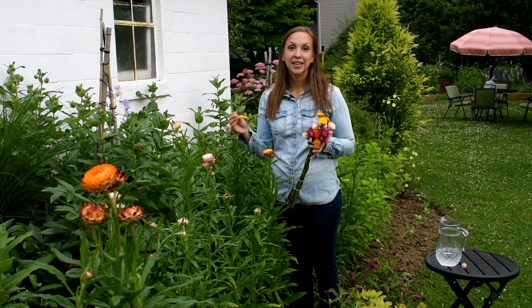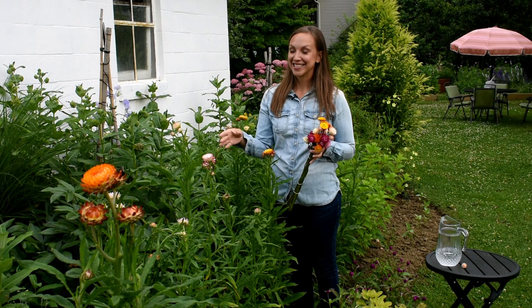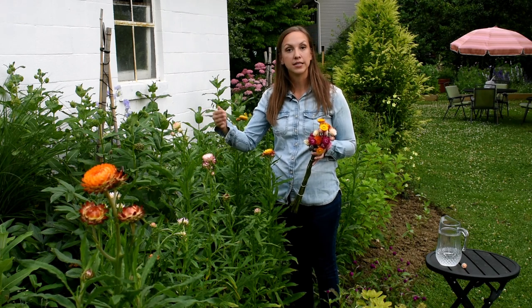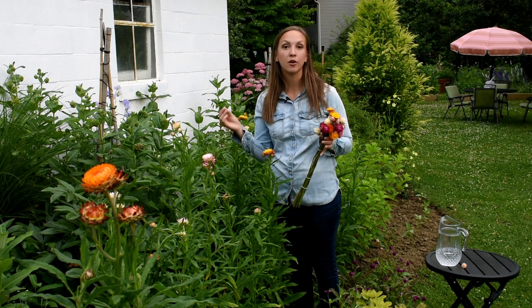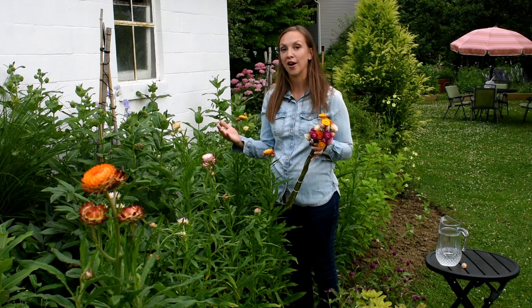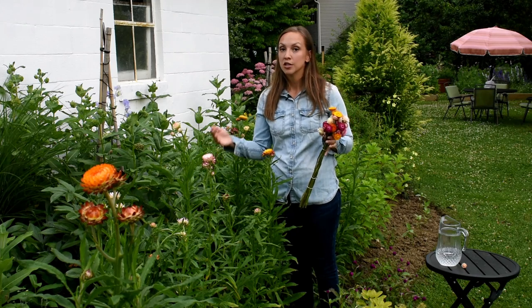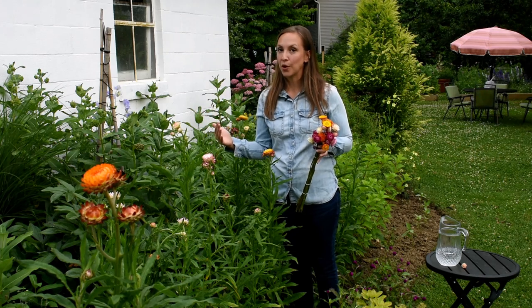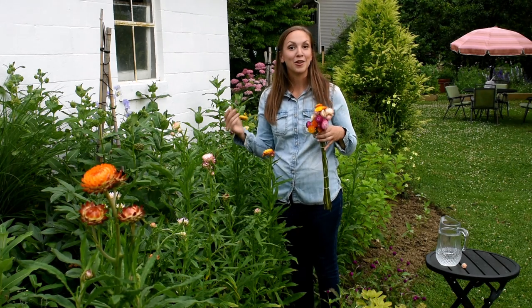That's really what they want. Once they get established, I harden them off. You can actually see these specific plants in a video I made on hardening off seedlings. But after you harden them off, you can actually transplant them into the garden 6 to 8 weeks before the last frost. They can take cold temperatures — they really are a hardy annual. And here we are the first day of summer and they're blooming for me, so it really sets you ahead of the season to have more blooms early on by sowing them earlier.